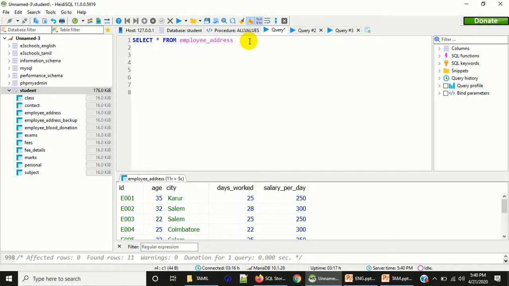Now we will create a stored procedure and add this select query inside it. You can see the delimiter keyword followed by two forward slashes, the create keyword, the procedure keyword followed by a backtick symbol.